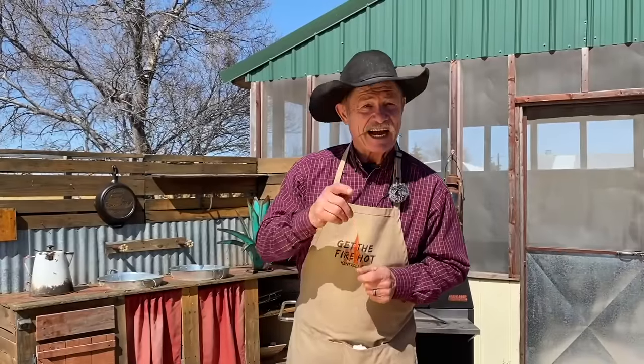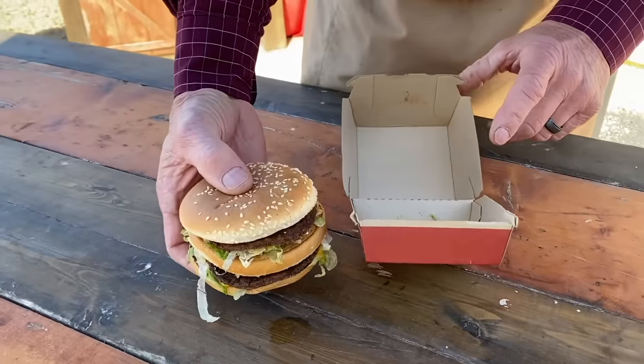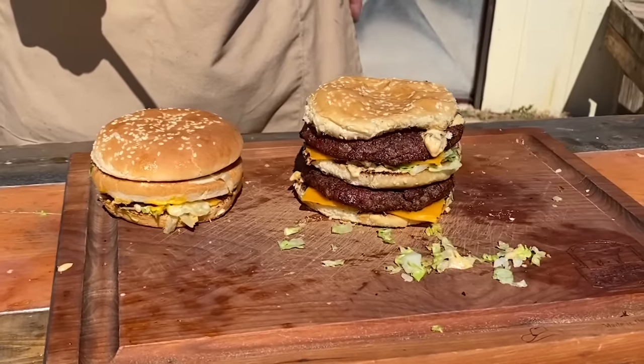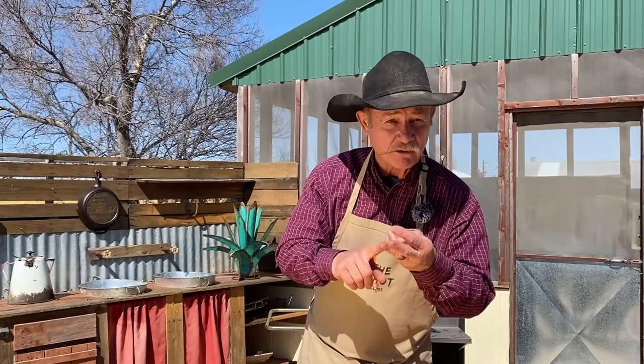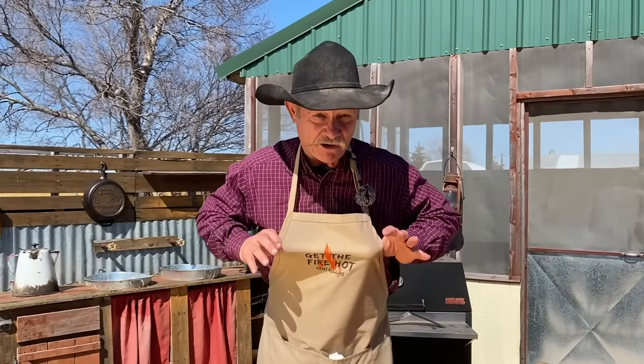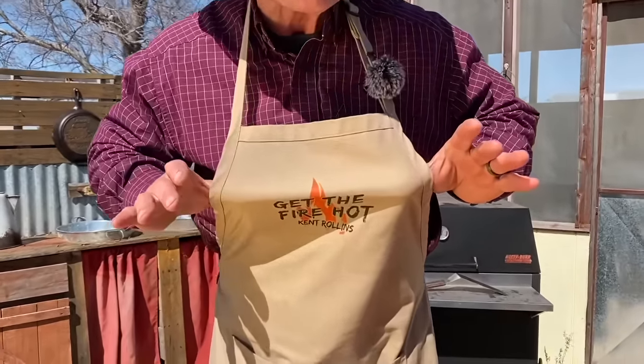Hey folks, we're taking an iconic fast food burger, the Big Mac, to a whole different level, cowboy style. More meat, more special sauce, and on the grill. Hey, come on, I'll get the fire hot for you.